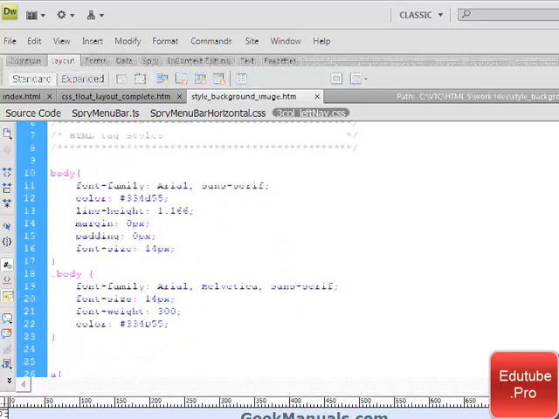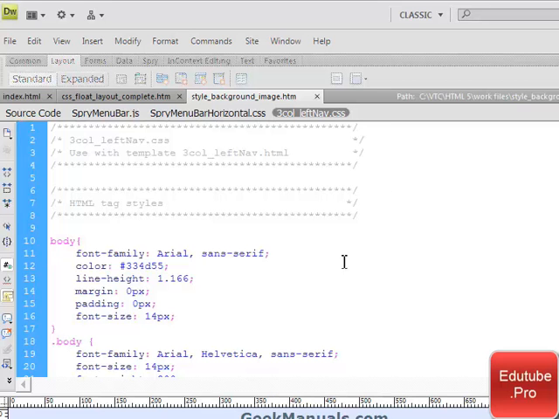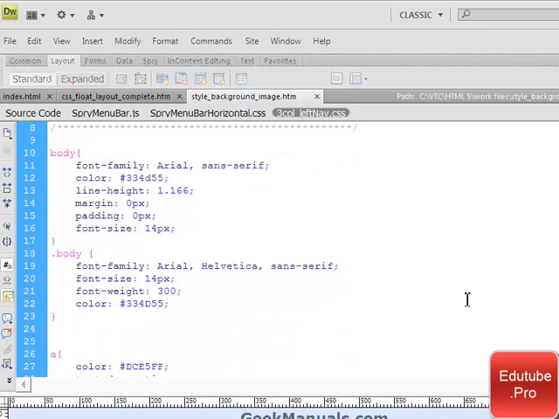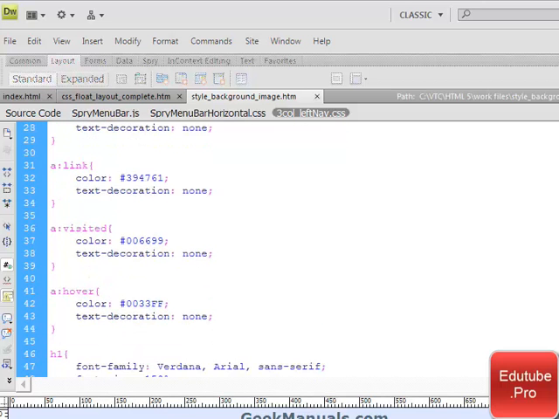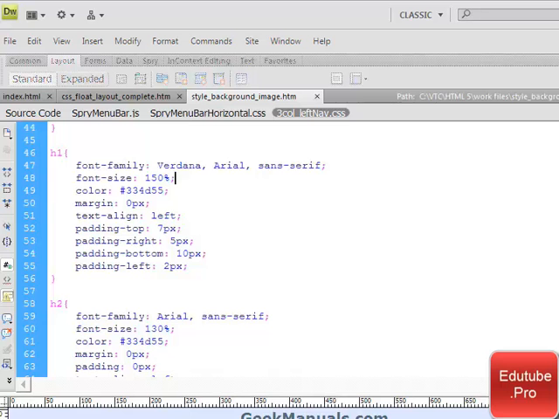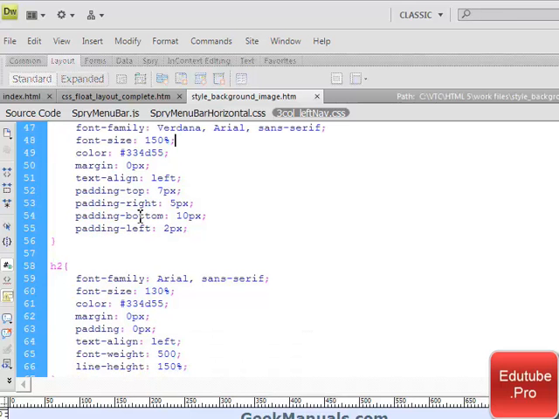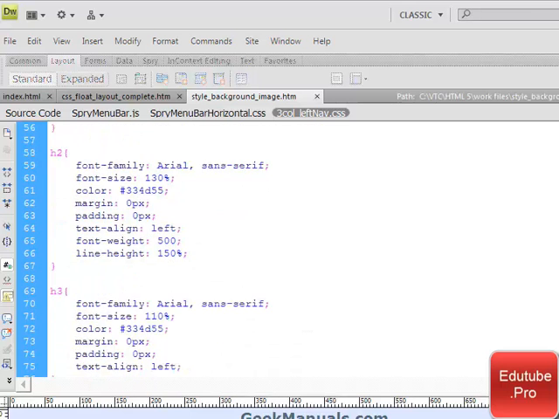Then I redefined HTML tags, such as the body tag. Here I have the body tag, and then I have another class here underneath that for specific types of body text that will be styled with this class here, Arial 14 point. Then I have my links there. Then my H1, H2 tags, I've redefined those here.